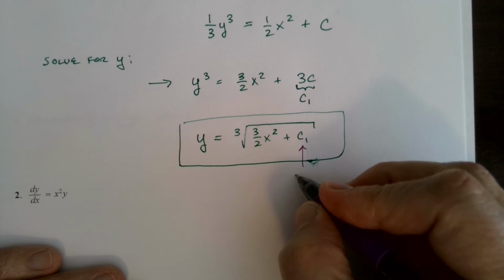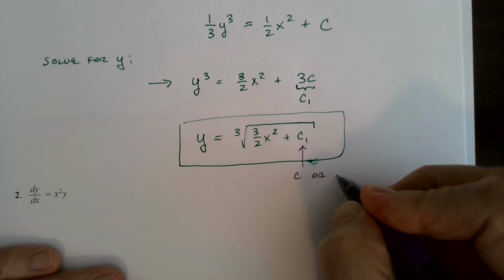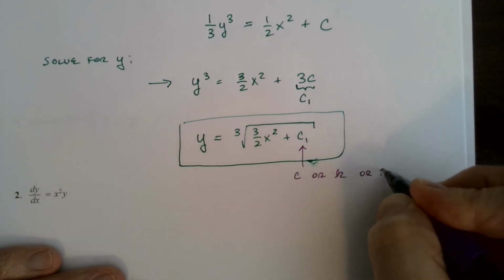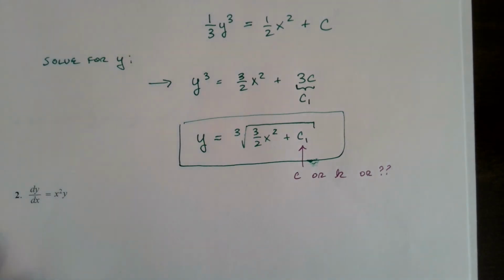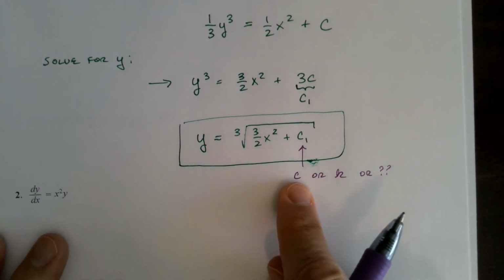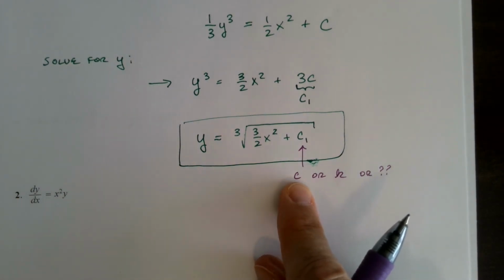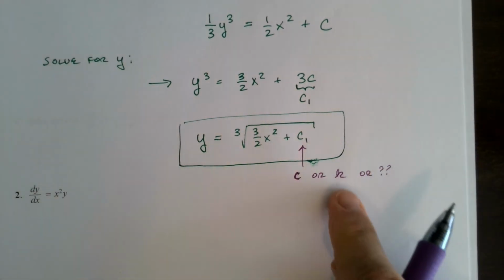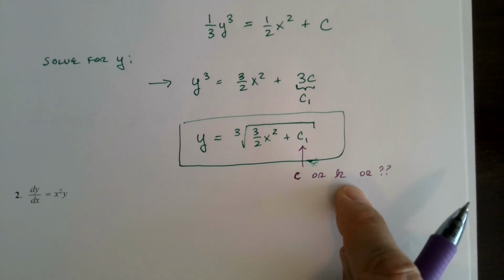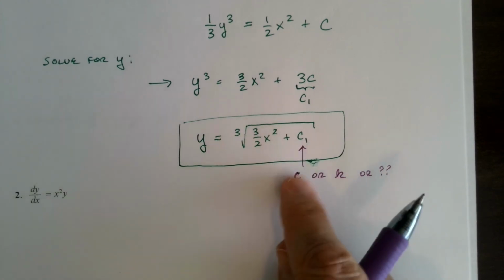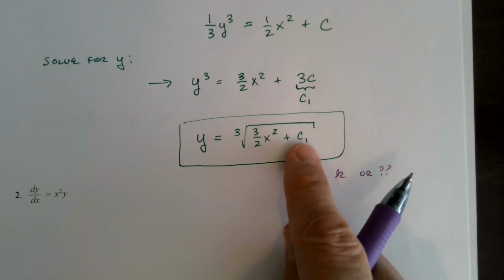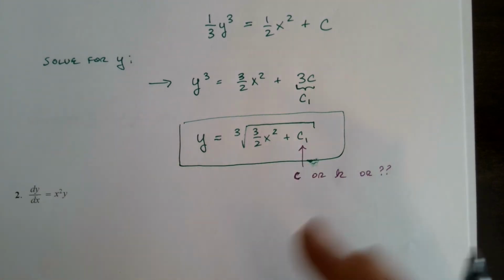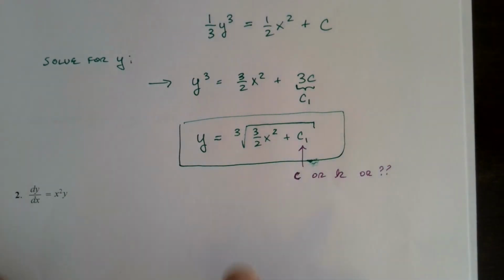Sometimes you'll see this could be c or k or whatever constant of integration. We use c almost invariably when we're talking about the constant of integration, but sometimes they'll use other letters as well. It just depends on the situation. So if you see some c or k there and you've got c1 or vice versa, then you're still fine. Okay, but this is it.